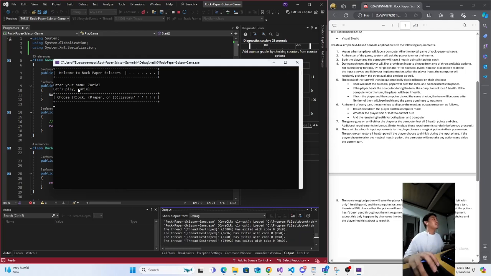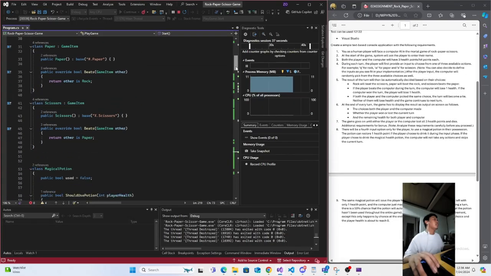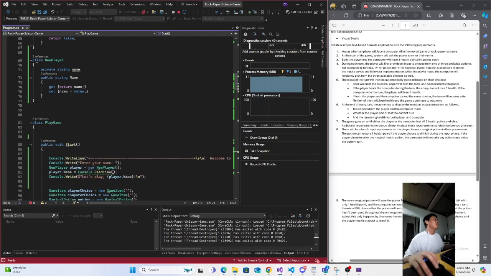So actually on this part, I've implemented encapsulation, which is part of our OOP topic, and you would see it on this part: class Player accepts a private string name, and that name could be set whenever this public string Name is called.